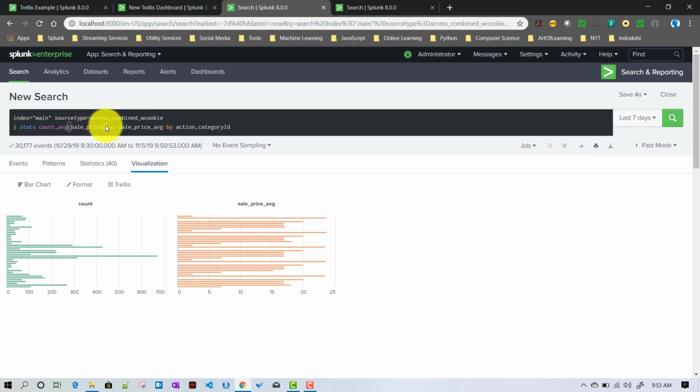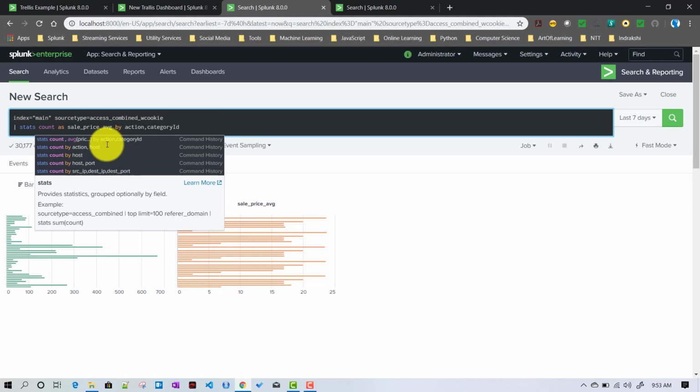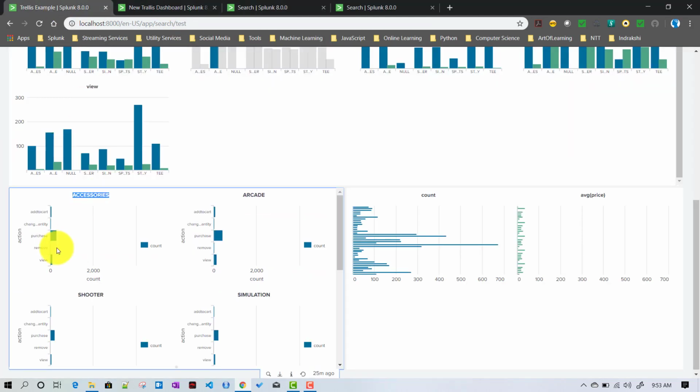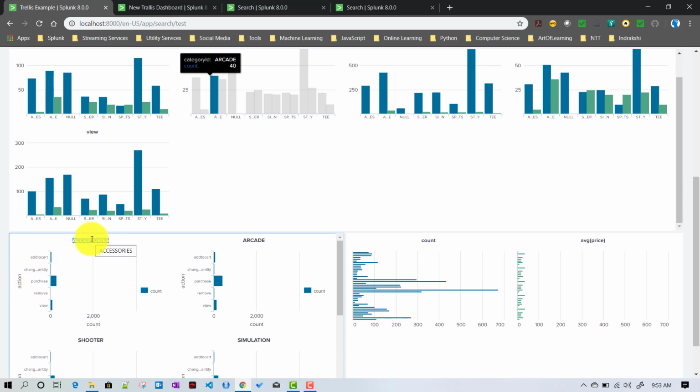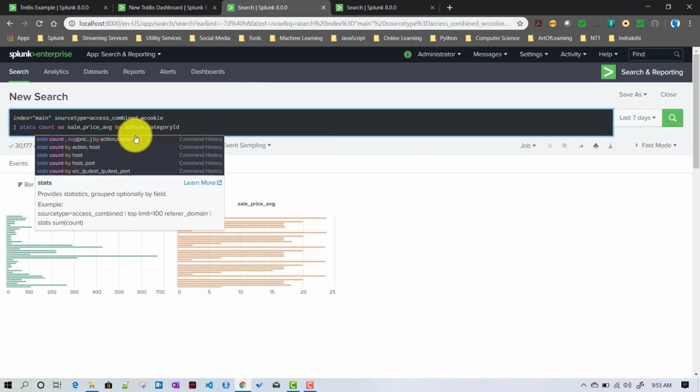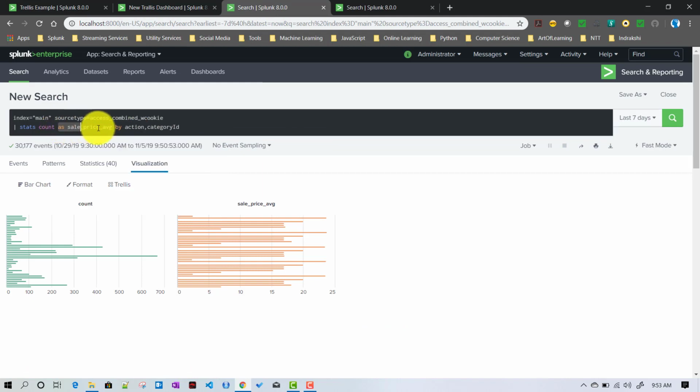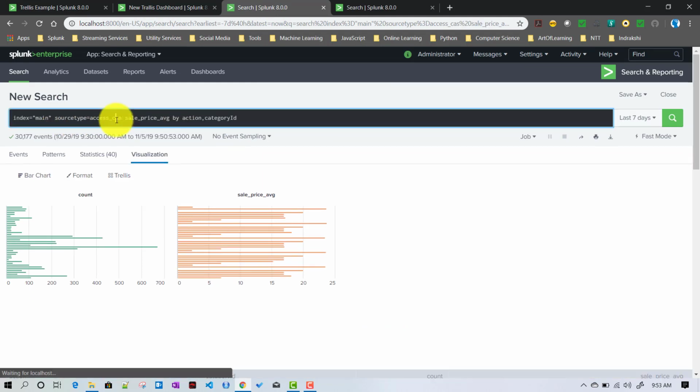We'll take only the count here. Here we are distributing based on category. So we'll still need the count by action and category.